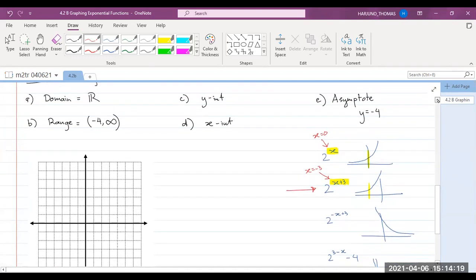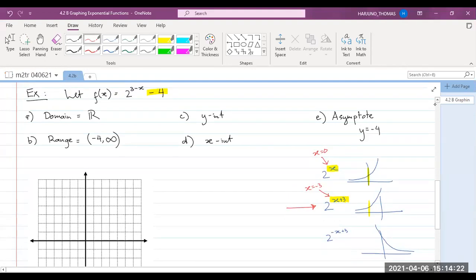Now, going back to the range, besides looking at how the graph moves, we can also see it this way. The following is not something I really like, but it's doable. Think of it this way: 2 to the x is more than 0. We know that from the basic function. Replacing x by x plus 3 will not change the range. That only shifts the graph left or right. It's not shifting the graph up or down.